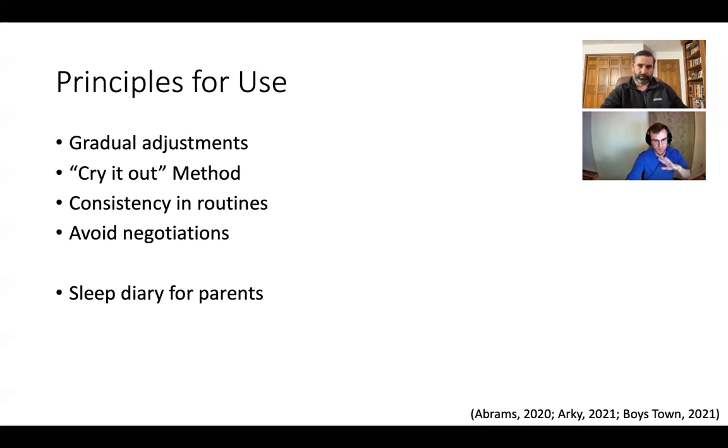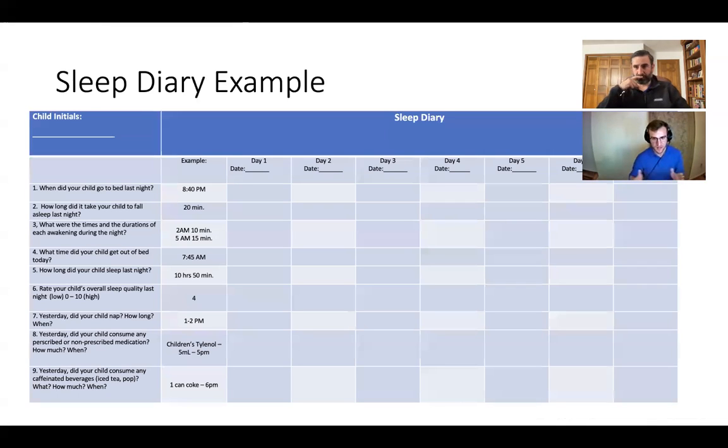So this is tracking data. Having data that you can track progress on is very helpful in diagnosing some of the problems that might be occurring. And so a sleep diary, we have an example here, helps create some structure for the parents to follow and can give the professional or the parent a better idea of what might be happening.